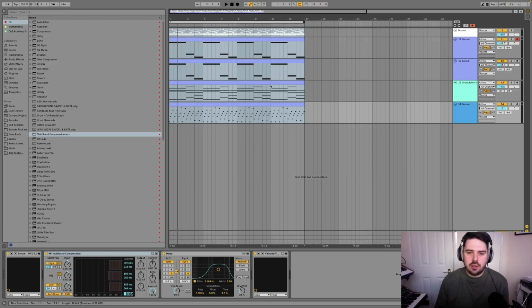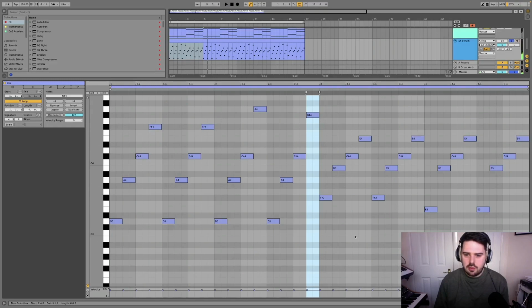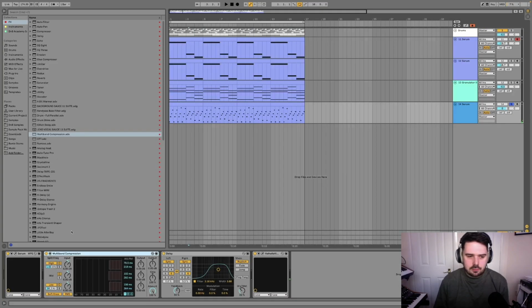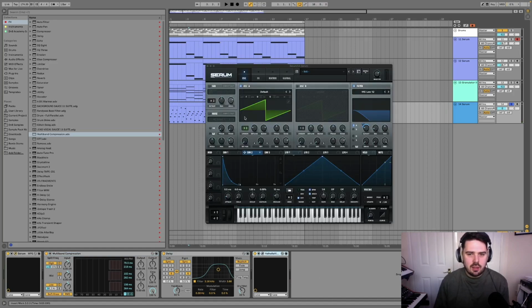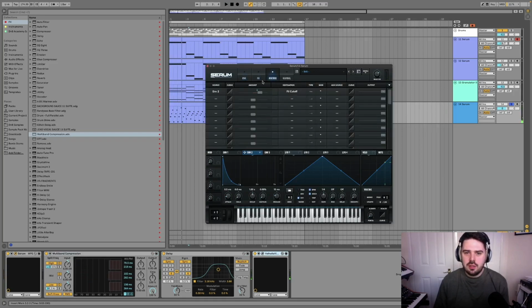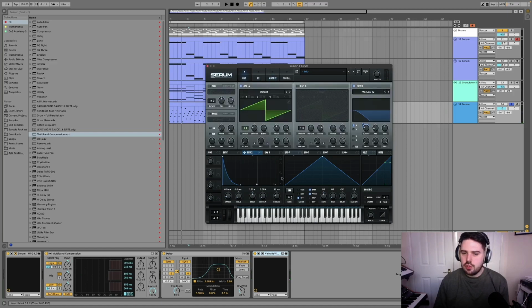So I've already gone ahead and created a really basic Arp here with a fairly normal kind of pattern. The MIDI is just there if you wanted to copy that and take a look. And I've got some multi-band compression, some delay and some reverb. Everything is front panel, there's no effects, and other than an envelope to the filter, there's no modulation happening at all. Yeah, so I just want to look at some ways that you can make it a little bit more interesting when you're developing yours.